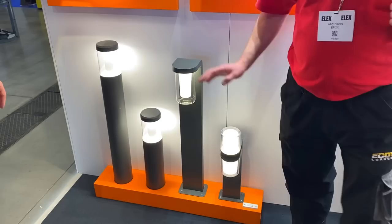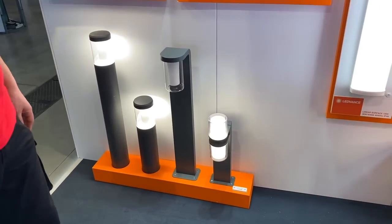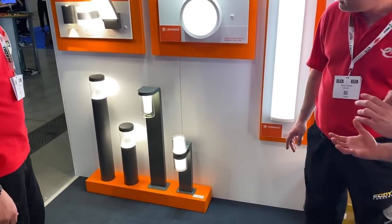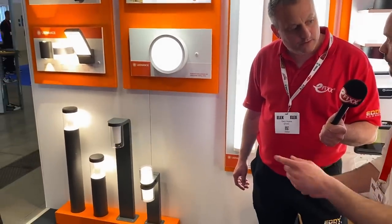So why is that flashing intentionally? It flashes because you'll open the app, and with it flashing it's looking for a connection to the internet. When you open the app, it pops up searching for the product itself — which we all know the problem of looking for the product to connect to. But this one finds you. Then you select OK, it'll connect, flash off once more and come back on, and you're able to control it via the app.